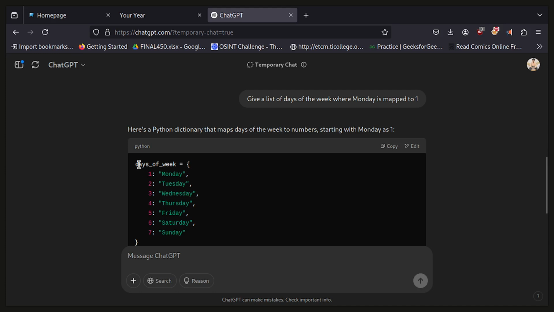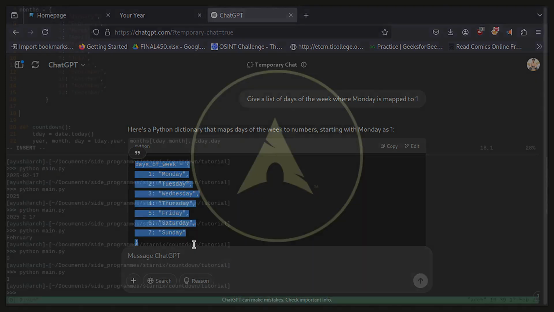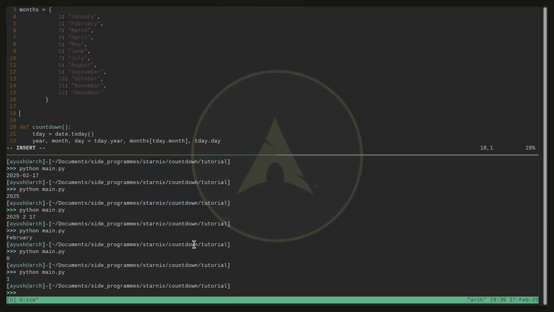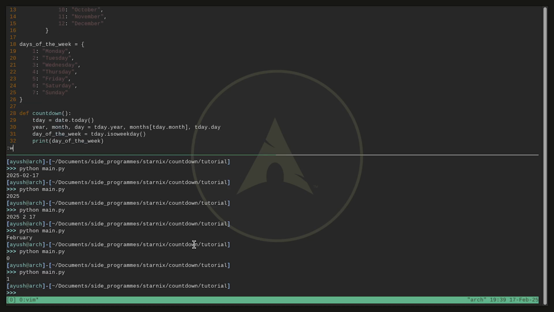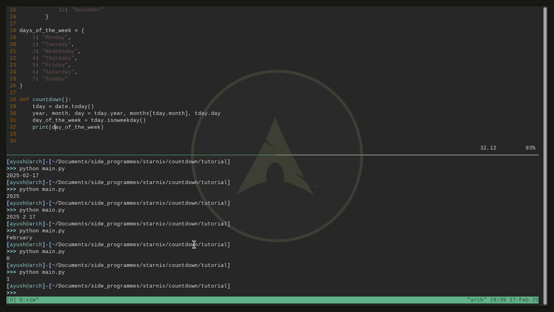Perfect. We can just use this. Using AI like this to reduce your work is okay. That's why I use it like this, for days of the week. But the whole code you should do yourself. Don't take everything from AI or else you will not learn.